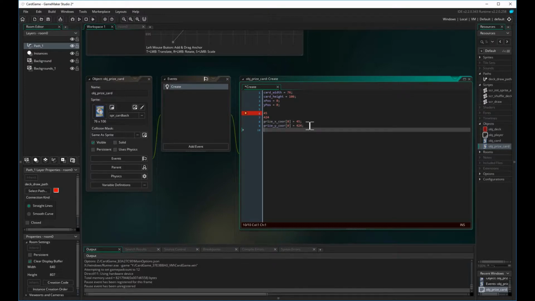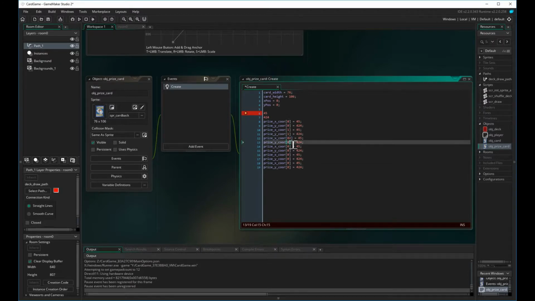I'm going to copy and paste this through because I want 6 of them: 1, 2, 3, 4, 5, and 6. I'm going to change these array values. For the first 3, I want them to be very similar.